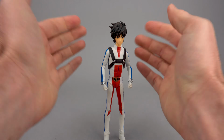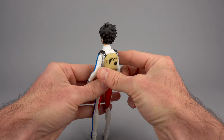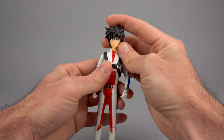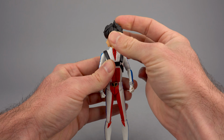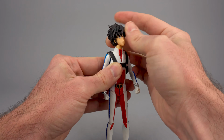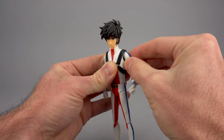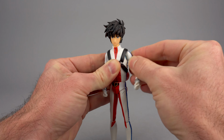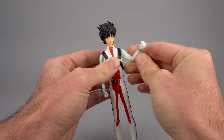Of paramount importance when it comes to action figures is the action. So you want to know about articulation, and we will start there. The head is on a ball joint, so you can rock his head either direction. You can have him look any direction. You can spin his whole head around like the Exorcist. You can look up and you can look down. Everything good there. There's a double ball joint at the shoulder, so the shoulder itself can rock up, down, back, and forth. And you can twist all the way around there.